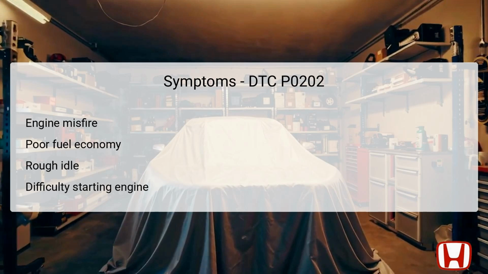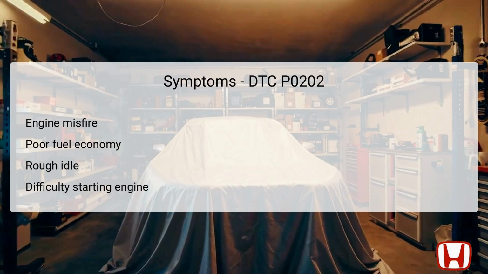Symptoms associated with DTC P0202 can significantly impact vehicle performance. One of the most noticeable signs is engine misfire, which occurs when fuel is not properly injected into the cylinder, leading to a lack of power or uneven engine operation. This misfire can also cause a rough idle, where the engine struggles to maintain a steady pace when stopped. Additionally, the vehicle may experience a drop in fuel economy due to inadequate fuel delivery, as the engine compensates for the lack of power production.